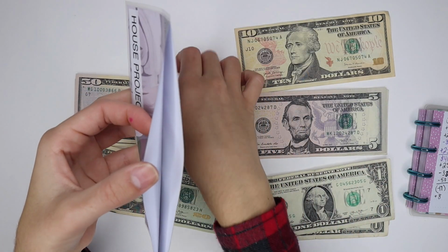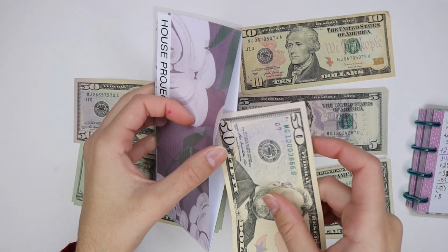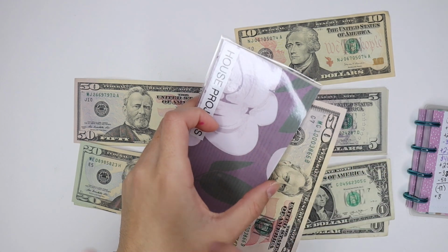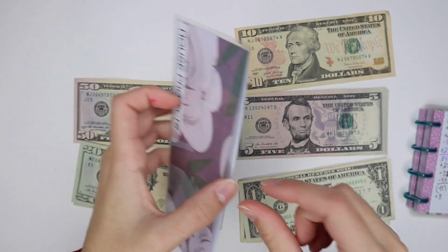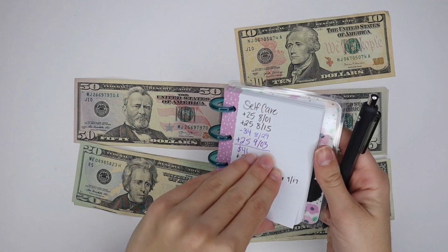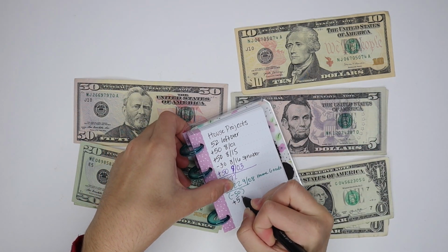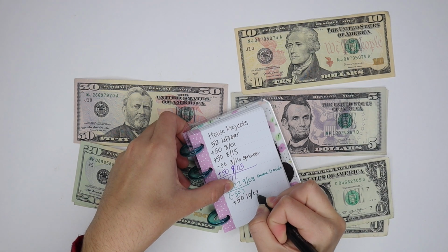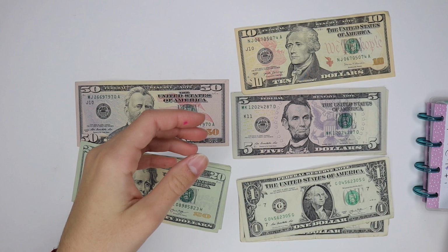For house projects, it has $0. We did not stuff this last week, but we will be putting $50 in it. Well, we didn't stuff this last pay period, I should say, but this time we're putting $50 in because that is the normal amount. We just took 1 week off since we had overspent. So we will put $50 on the second. So we will be building that back up.